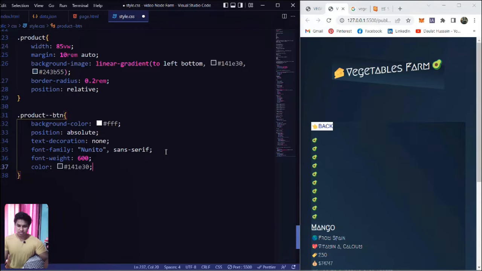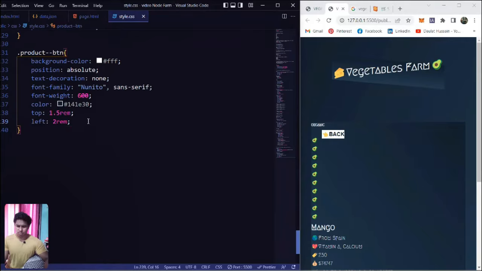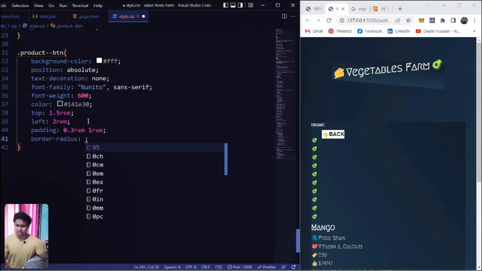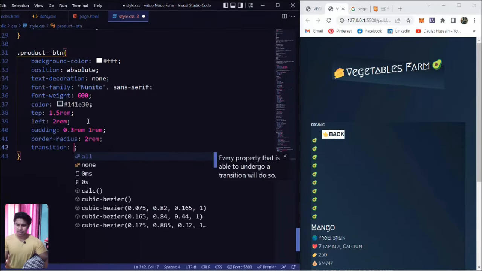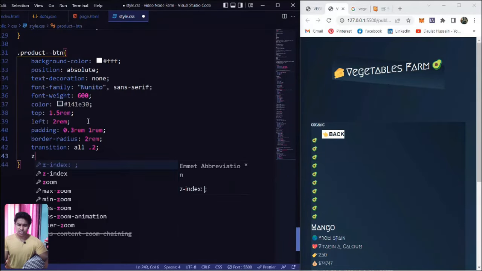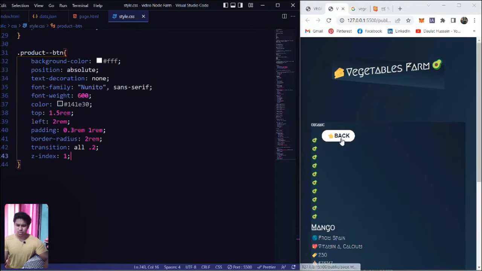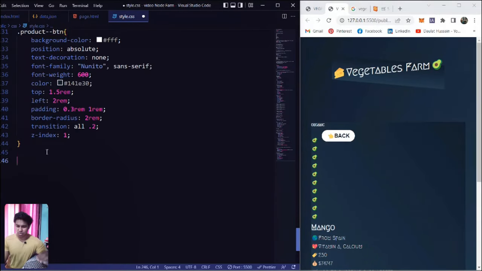Color for the text is going to be #141E30, and top is going to be 1.5 rem, and left is going to be 1.2 rem. So this looks perfect. Padding is going to be 0.3 rem from top and bottom, 1 rem from left and right. Border radius is going to be 2 rem, and transition all 0.2 seconds, and z-index is going to be +1. So I want to make everything on the top.